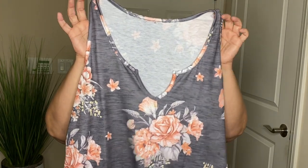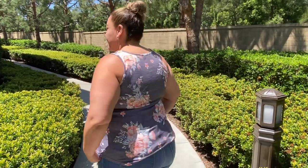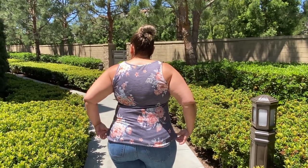The first top from Retiria is this gray and peach blouse with roses on it. I absolutely love the color and style. For summer, these tops are really functional — they go well with jeans and shorts and are super comfortable. It's a very soft polyester spandex material. I got all my items in a size XL. Their sizes are pretty generous, going up to a 4X or 5X on some items. I love the little scoop neck that V's down into a really cute detail.